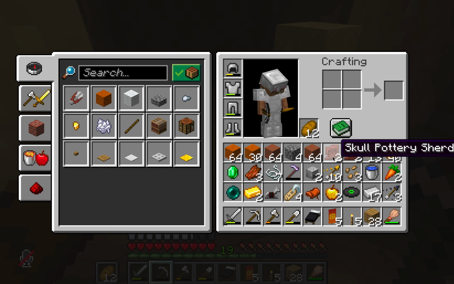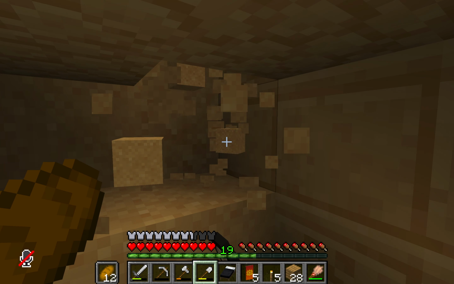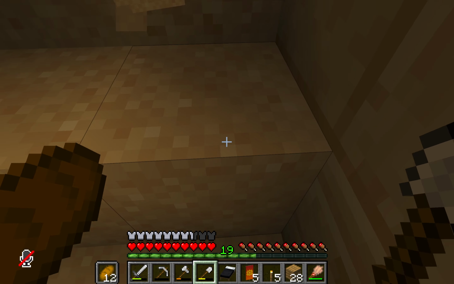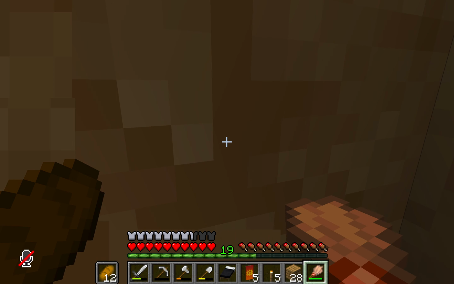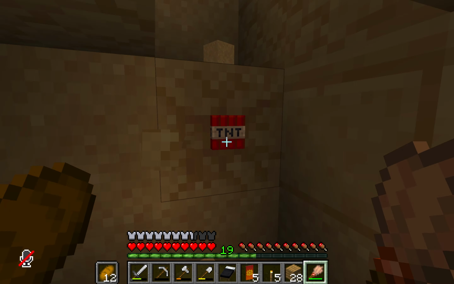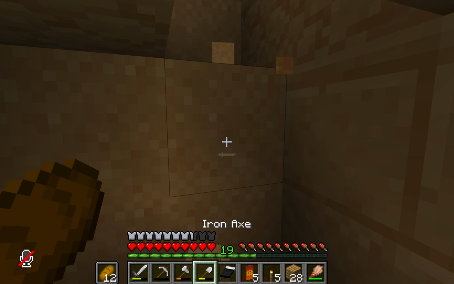I had got one, but it was a double. Why do they call them shards? That's such a silly name. Very embarrassing. I see there's one here. Don't worry. A TNT! That's really funny. I definitely don't need a TNT. So we're gonna leave that.